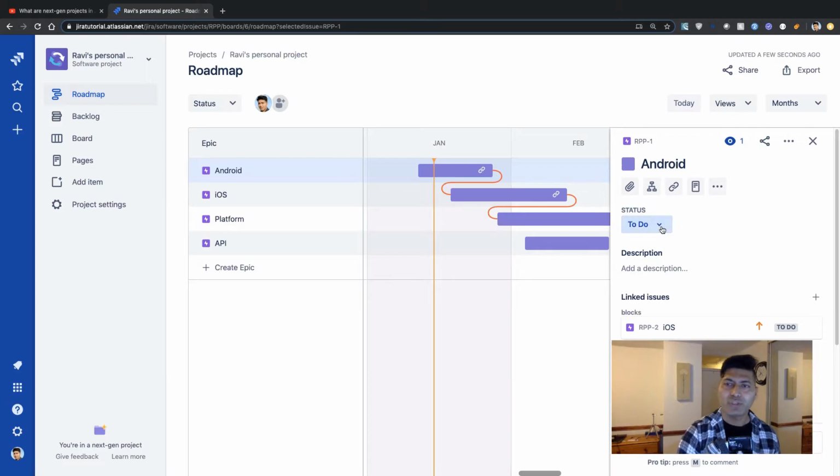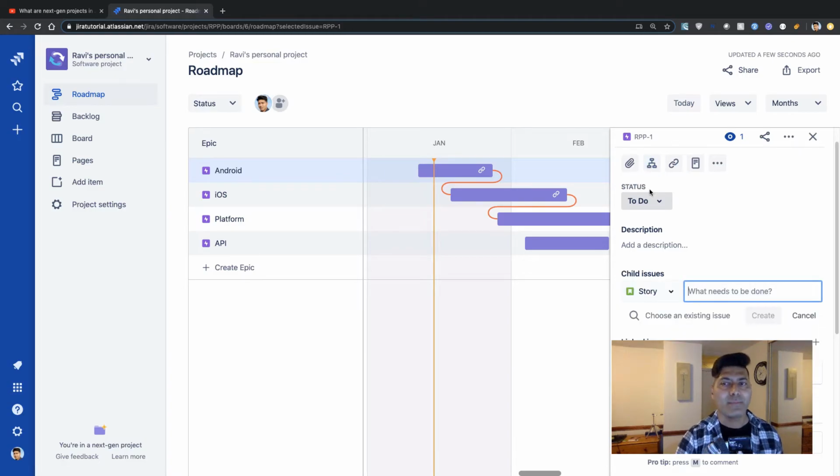You have the option to change the status. There is no option to take a look at the workflow. I'm not sure if there is a workflow or not, but it has few states. So let us create some child issues, and I believe you can do that from here. And you can also add these stories if you're adding a story later on to those epics. So I can probably add maybe a few stories, and we have the option to use different type of child issues. So we have options like story, task, and bug.